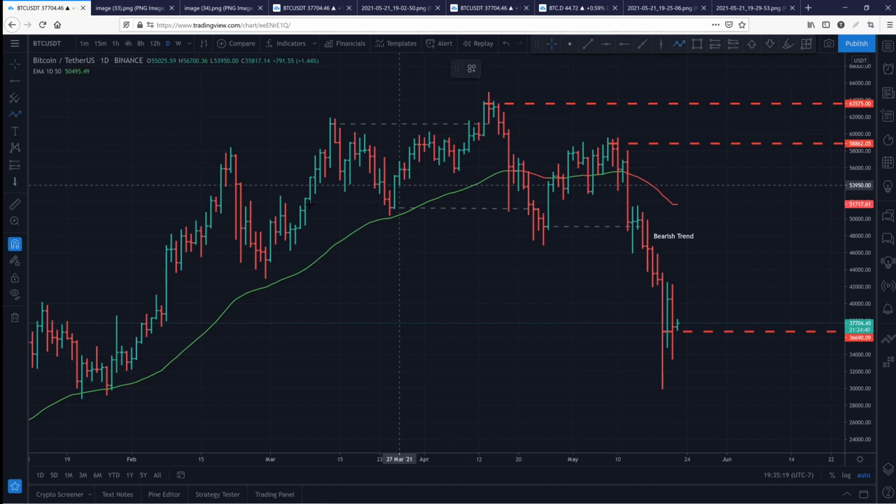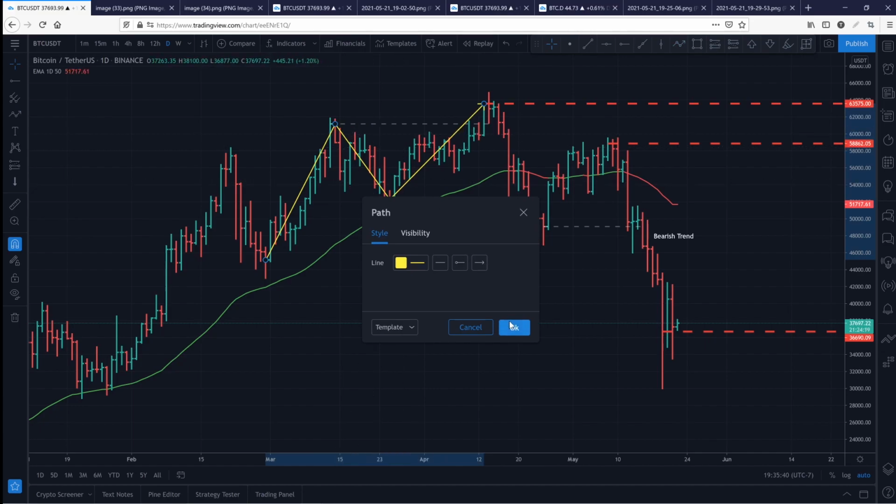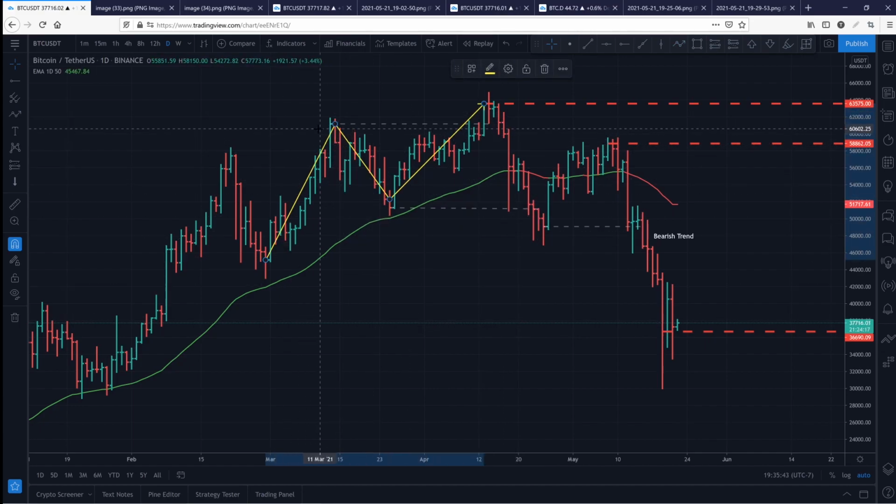To define a bullish trend, you need to have a lightning bolt move. We'll have our bottom pivot here going up, making a new pivot which is a higher low than our previous low, and then you want to break your previous high. So this 1, 2, 3, 4 move, breaking the previous high with this close and setting a higher low with this close, would give us a bullish bias and a bullish trend.